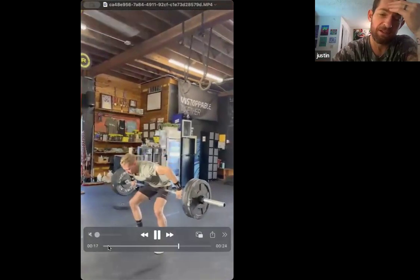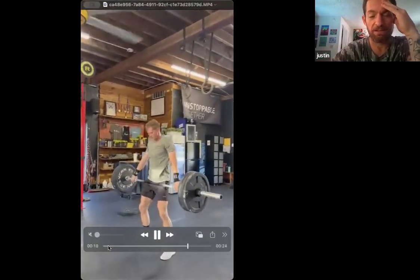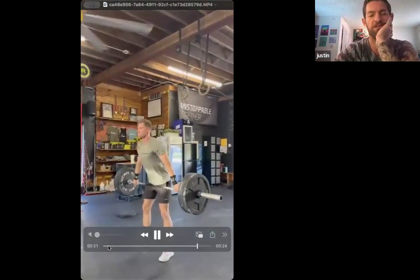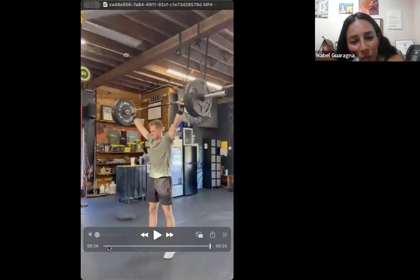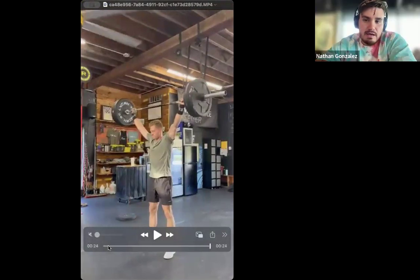Some soft shoulders, and besides the first one, the other ones, there's not a lot of pushing. I think he definitely needs to get under it more. Yeah, I think they're correlated.